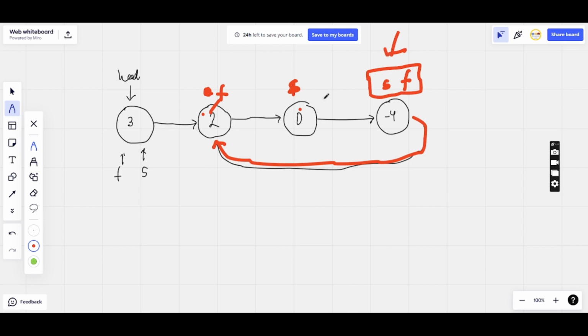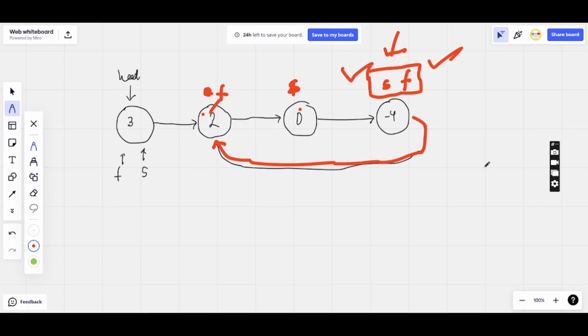Because in 3 iterations the fast pointer is here, and in 3 iterations the slow pointer is also here.